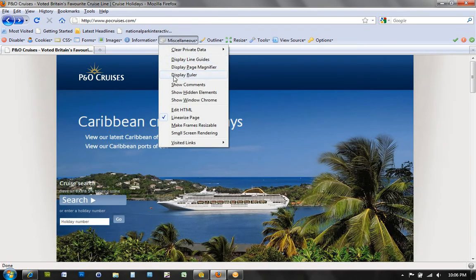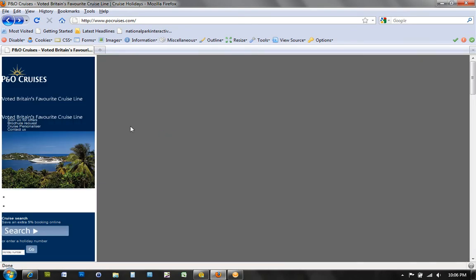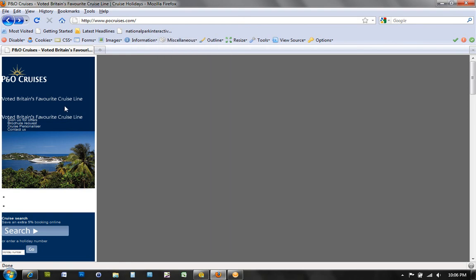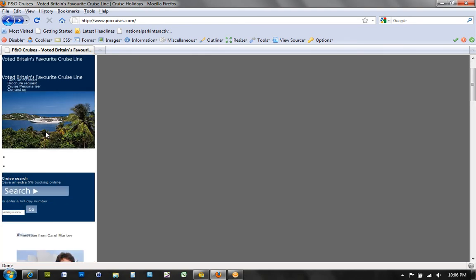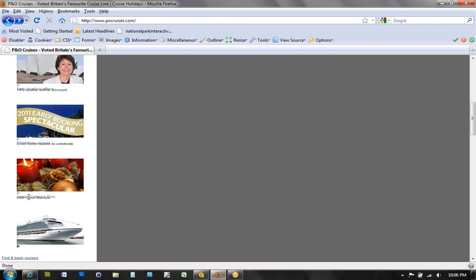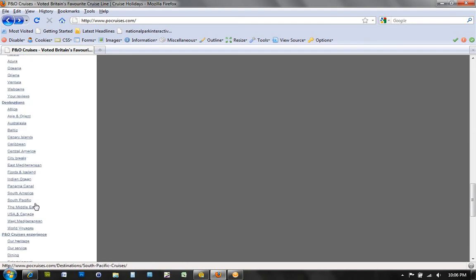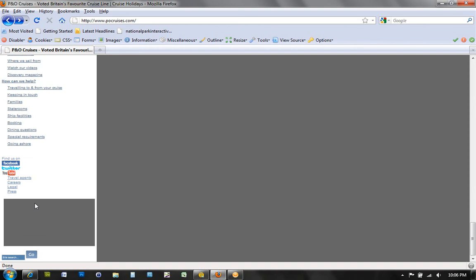Now let's go ahead and take this into small screen rendering. We'll go ahead and take that linearized page off because that doesn't matter so much here. And so again, being a horizontal page, when we look at it in the small screen rendering as a vertical image, it does get fairly impacted as a result of that. So we have some little discombobulation of our features, and we have our overlay text happening again, or overlay of overlays, and then we have our very long list now of text navigation links.